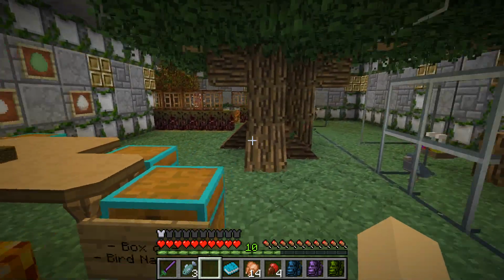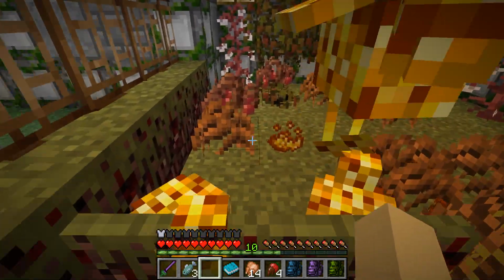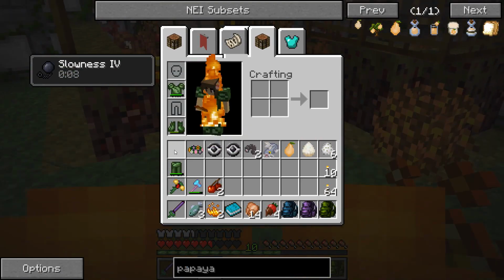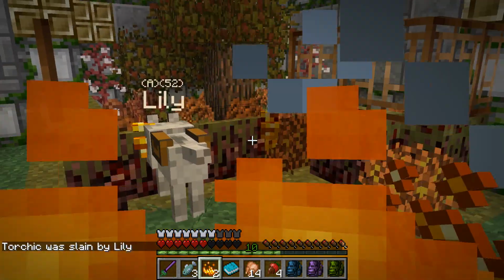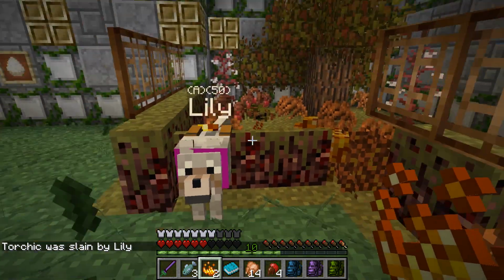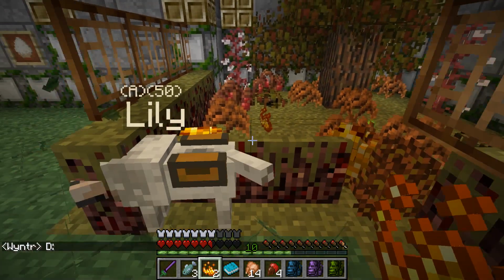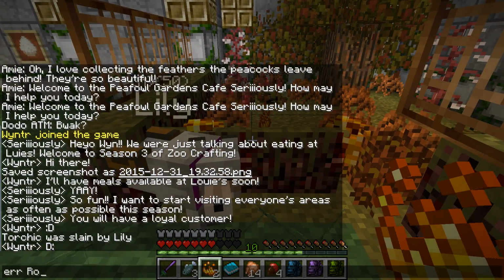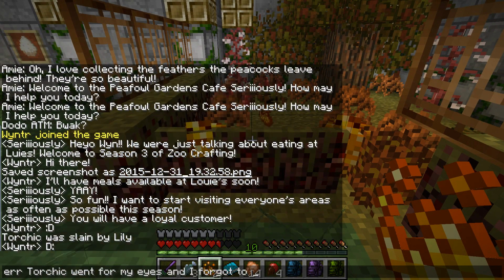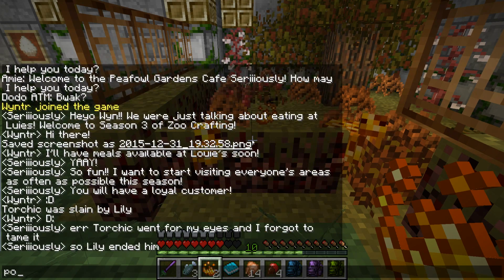Magma Puff and many of the other fancy-looking chickens over here. These... Oh, Torchic! Ouch, Torchic! You set me on fire, Torchic! Why? No, Lily, don't do it! Lily, why? Why did you slay Torchic? I hadn't tamed Torchic yet. That's probably what happened. Oh, fudge to the knuckles. Torchic went for my eyes, and I forgot to tame it. So Lily ended him. Poor thing.